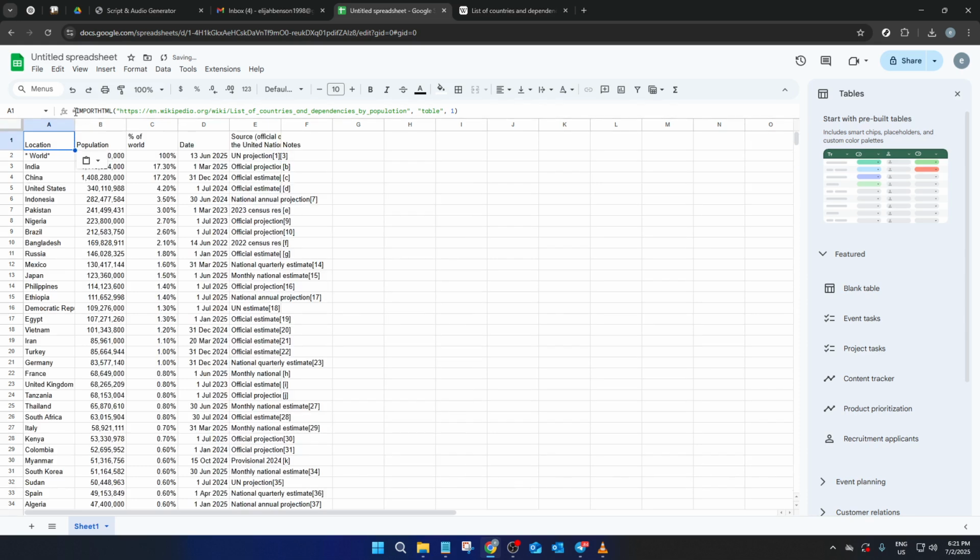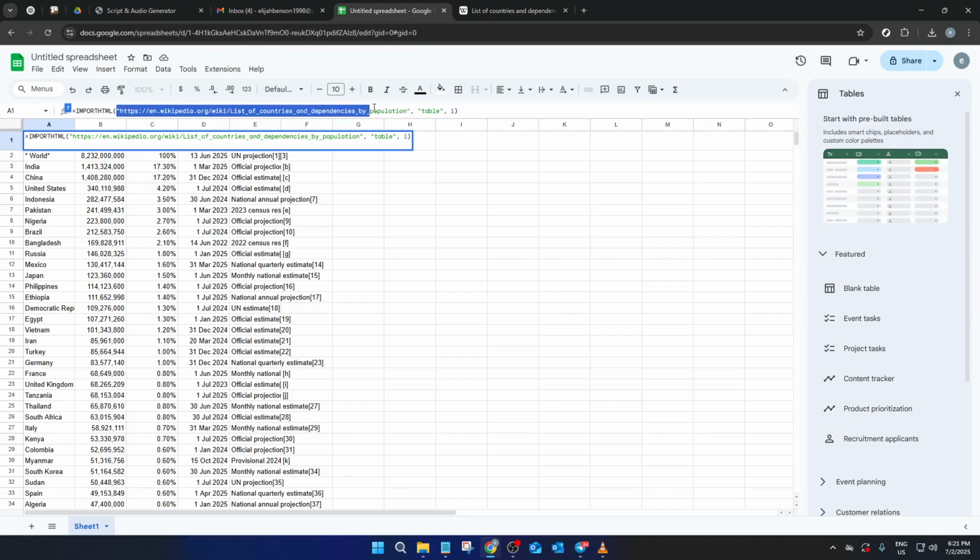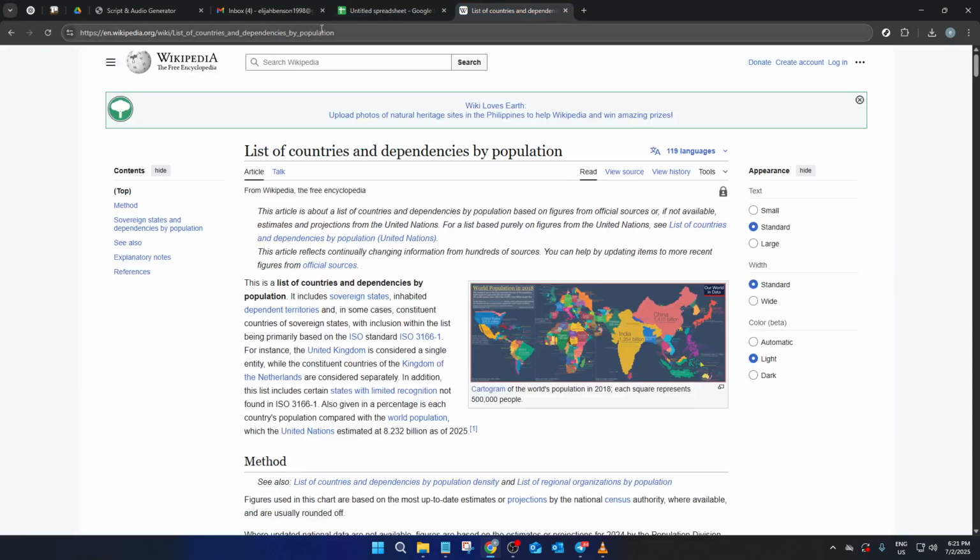First, type the URL of the site you want to pull the data from in quotation marks. Next, you'll choose either table or list, again in quotes. This just tells Google what kind of data on the page you want. Is it a list like a set of items, or is it a table with rows and columns like stock prices or NBA statistics? And finally, the index number. The first table or list on the page is 1, the second is 2, and so on.